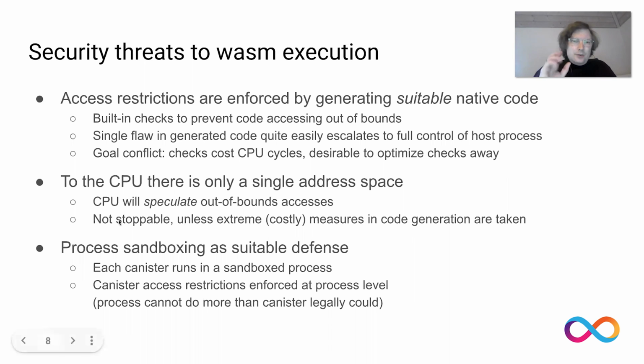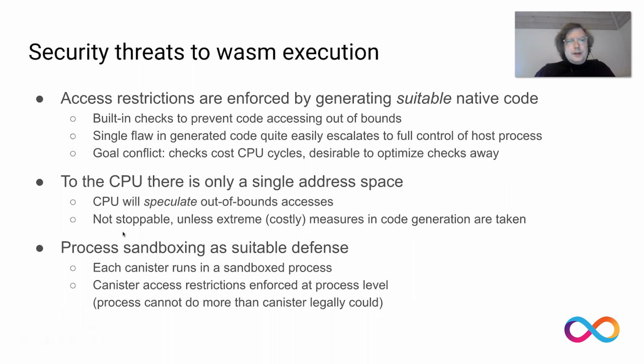It is theoretically possible to produce Spectre-resistant code. There have also been attempts to do that, unfortunately not with so great success, and the consensus in the security field is that it is kind of a lost cause, and that it is generally cheaper to just bite the bullet and say, okay, well, the CPU is only going to protect things that are in distinct address spaces, but we will not try to stop it speculating within the same process address space. It's extremely expensive and extremely difficult and brittle to do.